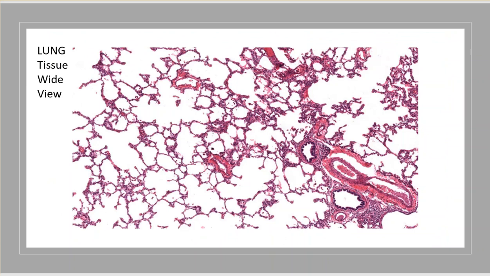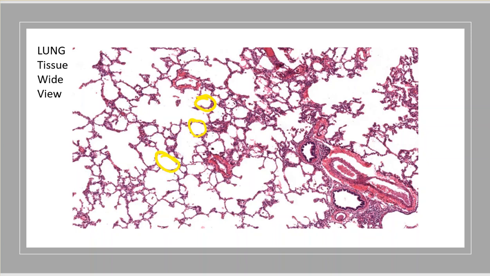The next part of your histology study on page two is to look at basic lung tissue. This is a wide view of lung tissue — all of this stuff out here is generally alveoli, where gas exchange occurs, and it's just a bunch of little sacs. Here's a little sac, here's a little sac — those individual sacs are alveoli, and they're lined with capillary beds. This is where the gas exchange in your lungs occurs.